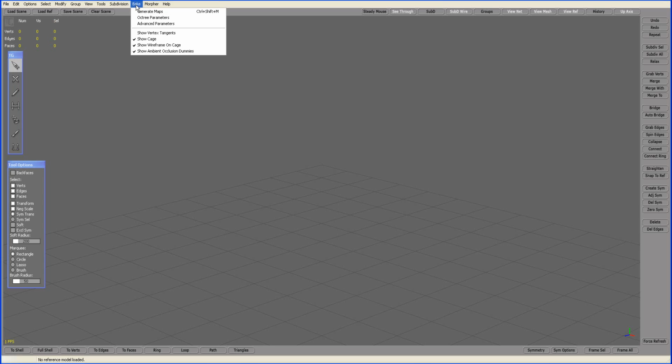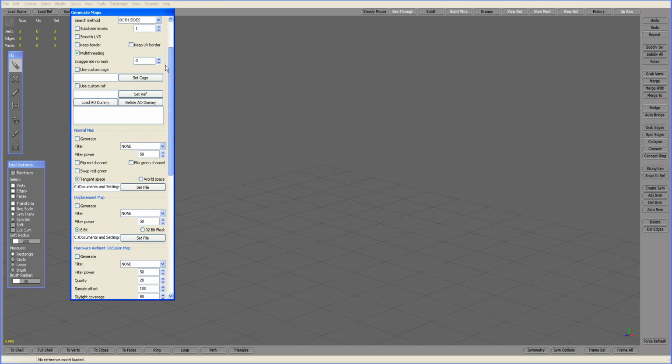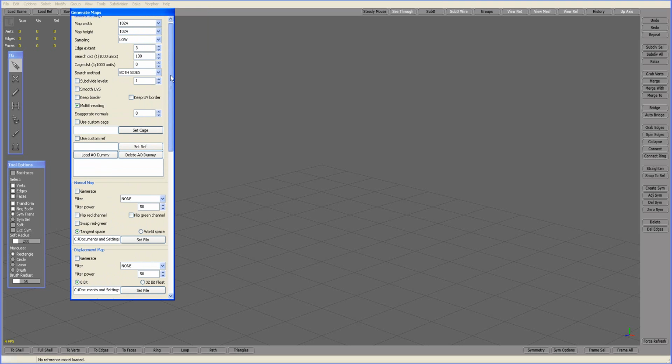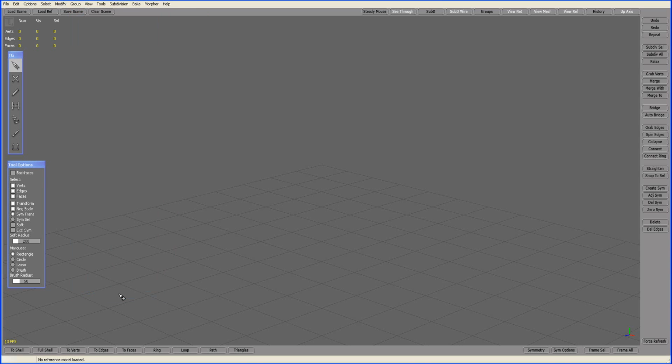Now under the bake here, this is probably one area I won't go over a whole lot, in this part called generate maps, because there is so much information right here. If I was to go over every single little detail, it might confuse you and it might bore you at the same time. I'm going to get you up and running, and that's what this learning course is, and be able to give you a demonstration and a general idea. But pretty much everything else I'm just going to go over.